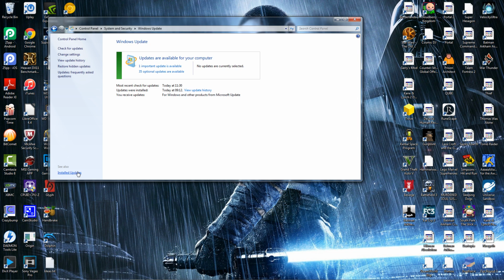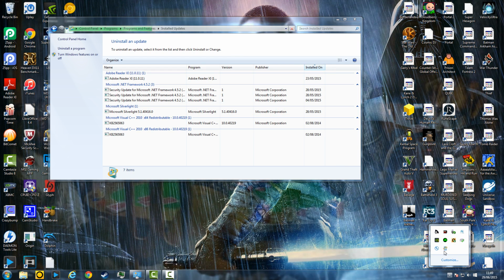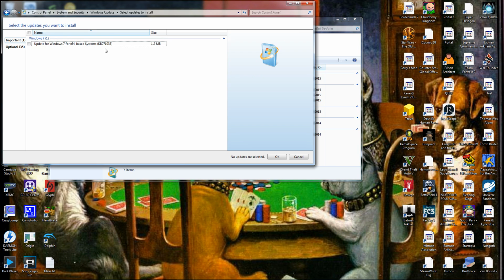Click installed updates, and when you let it load, it will show all the updates you've installed. Now, you need to uninstall this one program. I uninstalled this because this is the one that's wrong.